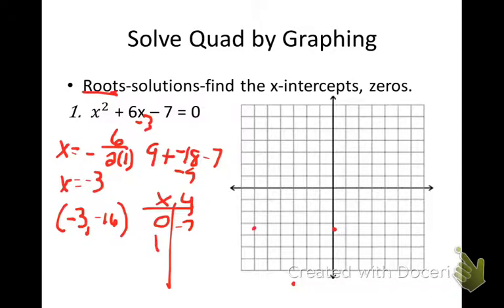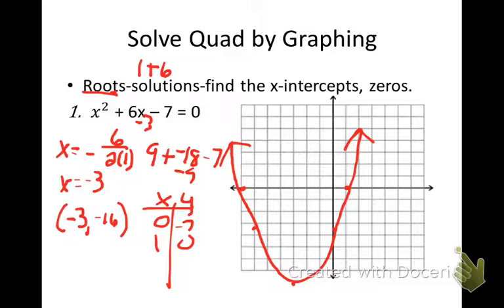If I put a 1 in, let's see what we're going to get. So 1 squared is 1, plus 6 times 1 is 6, so that's 7 minus 7, I get 0. So I need 1, 0 right here. So again, that's 1 more over, so it's going to be right here. So it is going to stay on my graph just barely. So there is my parabola. A very well drawn one.